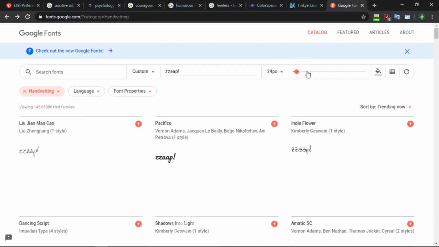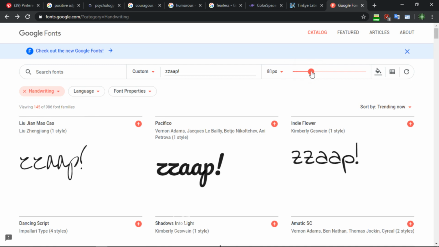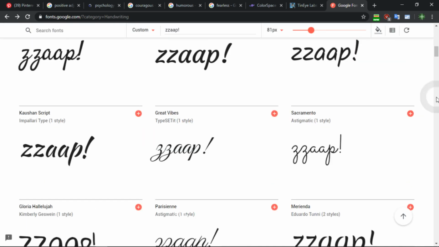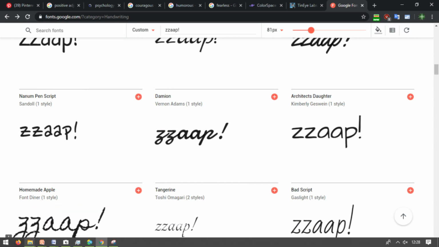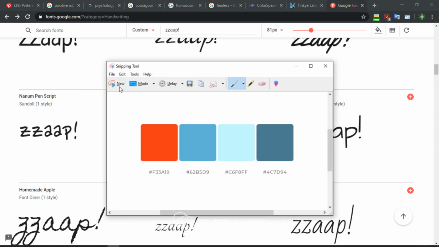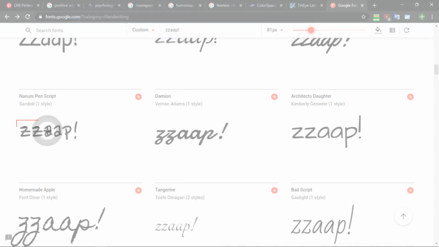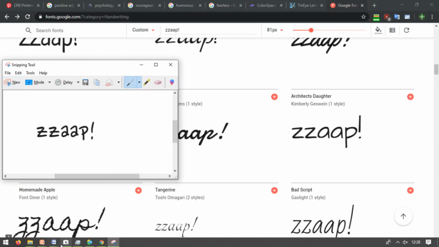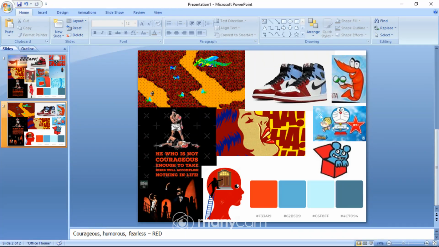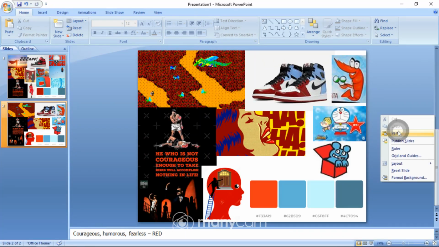If we turn the size up here, and take snipping tool, take a copy of that and paste that in.